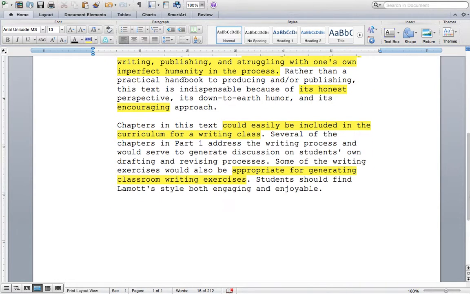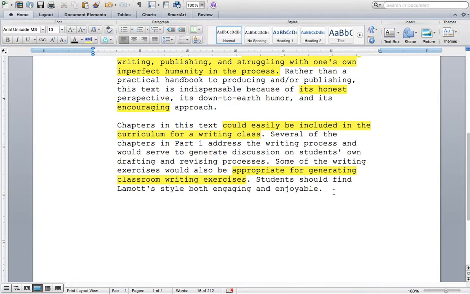Finally, in the last paragraph, we see that this person discusses how the book Bird by Bird could be used in a writing class. So it's saying that it could easily be included in a writing class, and it talks about the appropriateness of this book for giving teachers classroom writing ideas.